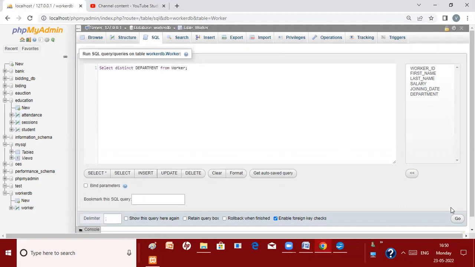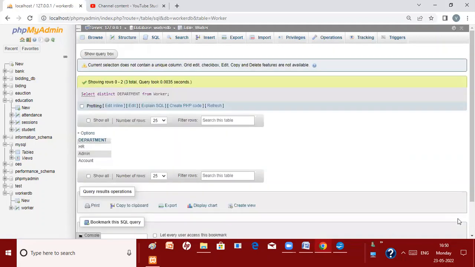It will retrieve only unique department names, that is only three: HR, admin and account. So distinct is a keyword which is used as a prefix of the field to retrieve unique records.